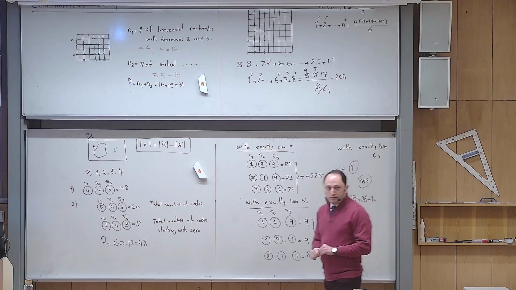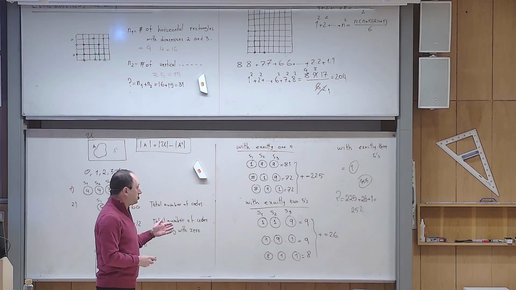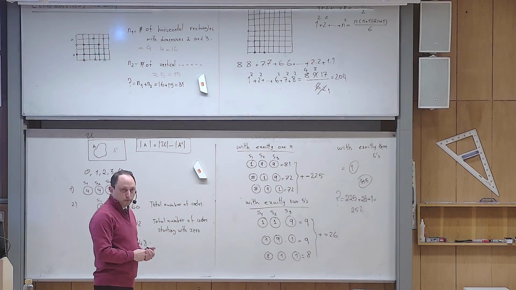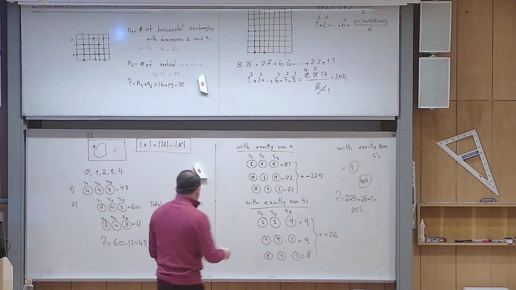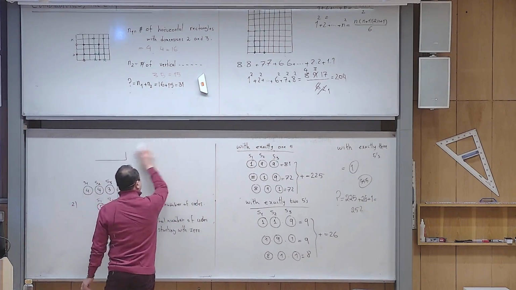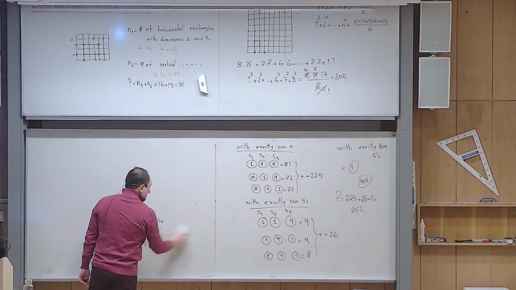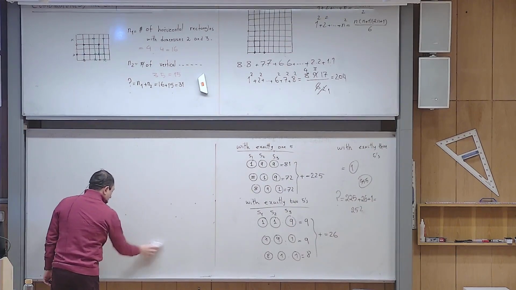So this is 252. So you see that I can solve the problem without even using the complement rule. But the complement rule will help you a lot here in this problem by nature of it, yes? I want you to understand how to correctly use the complement rule, so you shouldn't be in a hurry. You should have a good interpretation.